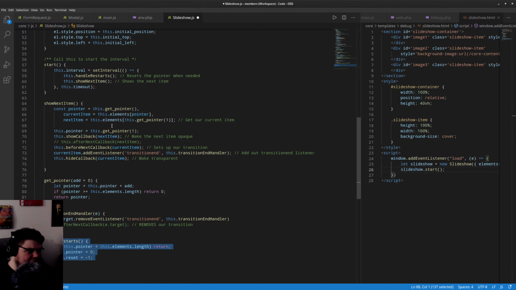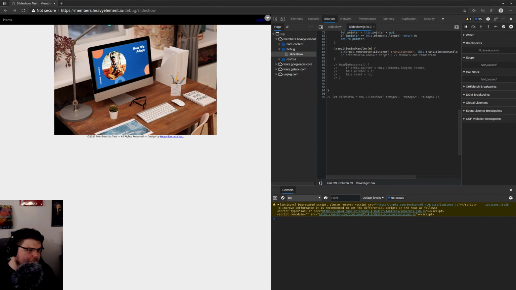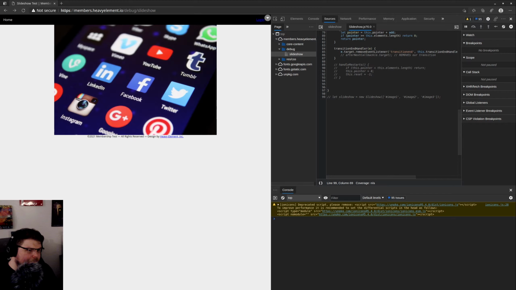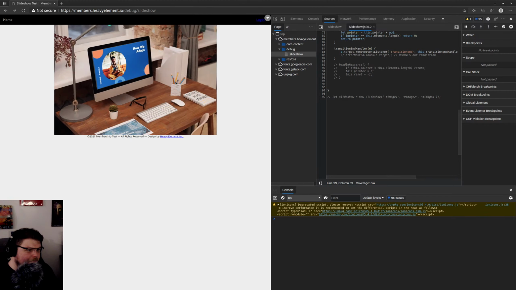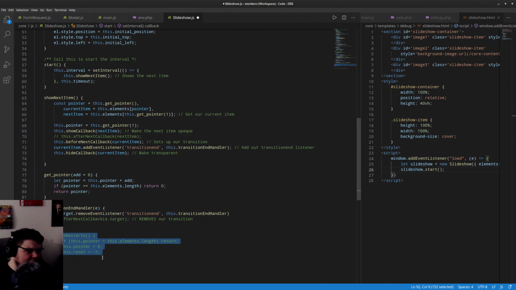No. We don't need that, because get pointer does that. At least that's what I hope. Yeah. Get pointer handles the restarts for us. Okay. We got to simplify our code as much as possible because we don't need this.